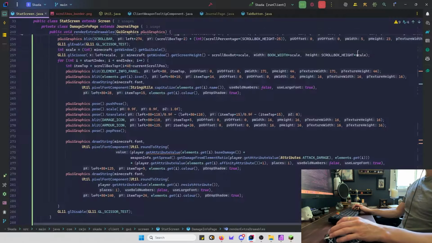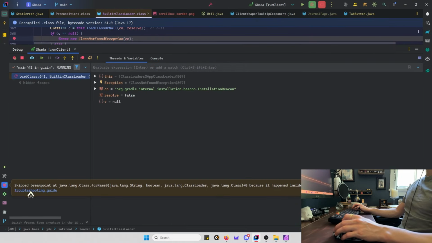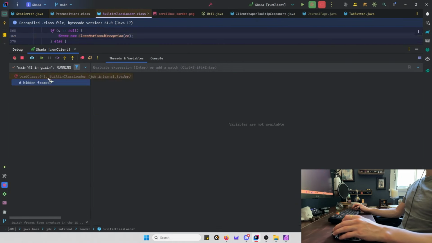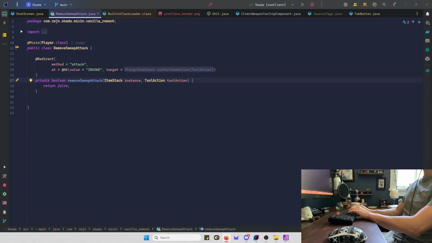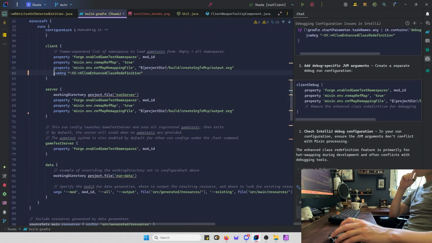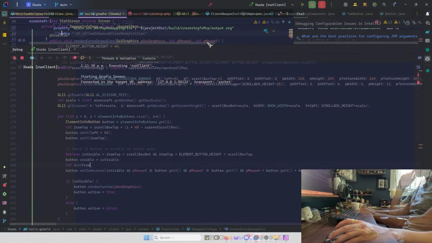So the next day I woke up and I really realized I didn't want to keep having to restart the client every time I wanted to change something, so I really locked in and tried to fix this whole debug thing. Googled around a lot, eventually ended up asking questions on the Neoforge Discord, but eventually I figured out that I just needed to delete this one line here. No idea what it does, but I deleted it and the debug thing started working, so seems good to me.